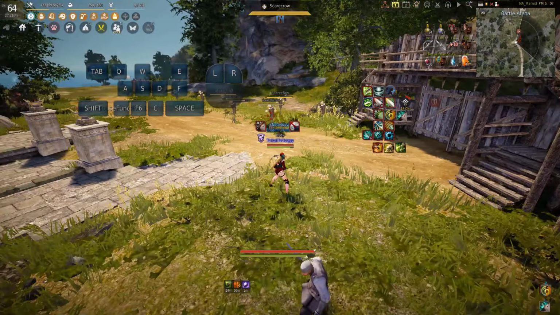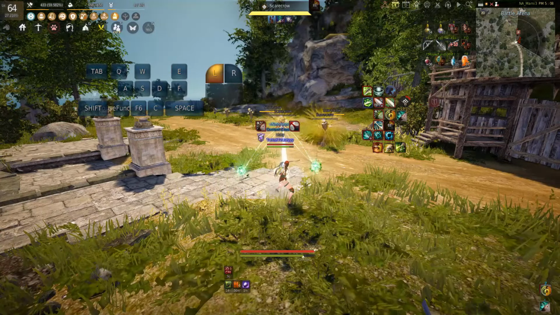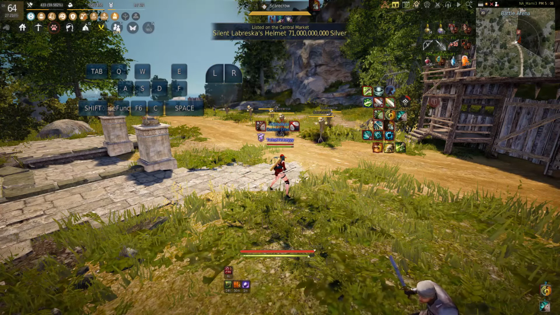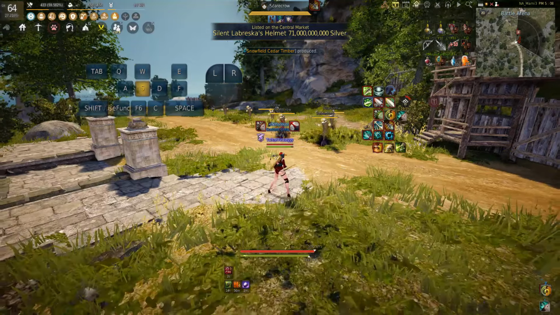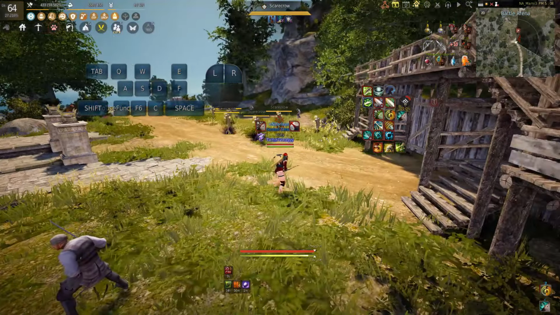Tearing Arrow is one of your main damage skills for sustained damage. As we said before, Tearing Arrow is a skill with a charge up. However, you don't want to ever charge the skill manually. Let's go over all the ways to skip the charge up animation for Tearing Arrow.